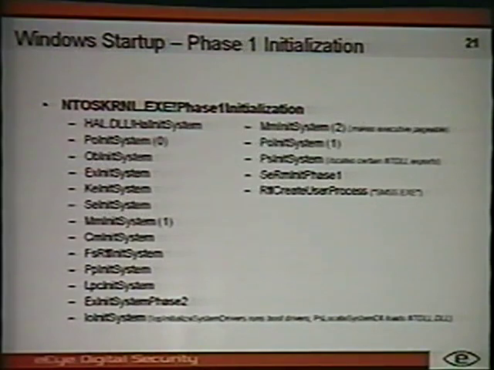The key part that we want to note here is down here at the bottom. We have IO init system. Basically, IO init system is the code that actually will run the driver code. It will hit the driver entry, and once the boot drivers are loaded into memory, it will actually execute them. Additionally, it covers things like loading NTDLL, which is a core piece of functionality inside the kernel. Additional things like the init system is hit another time to create an executive page table that the kernel uses.